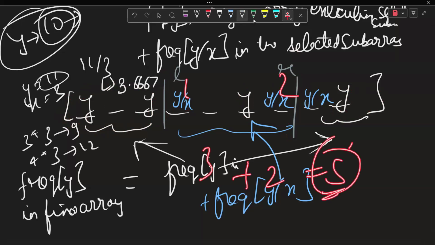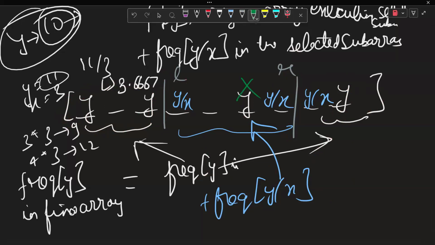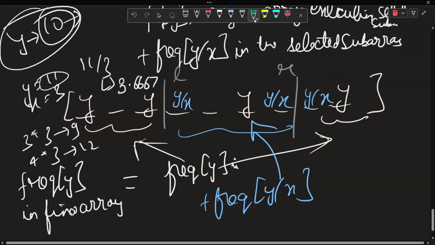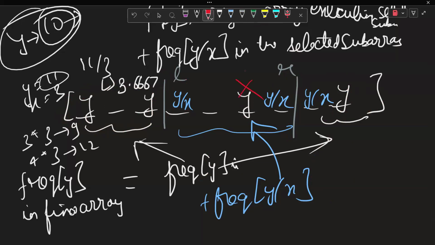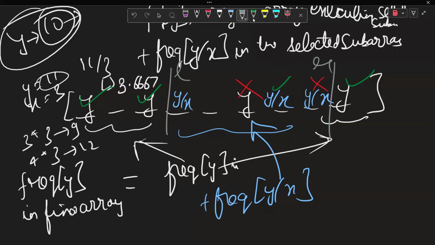Since this y is inside the subarray, it would get excluded. And since this y by x is outside the subarray, it would get excluded. And you would count this and this. But if the partitioning was something different, say you selected this and this as your L and R, then what would happen?